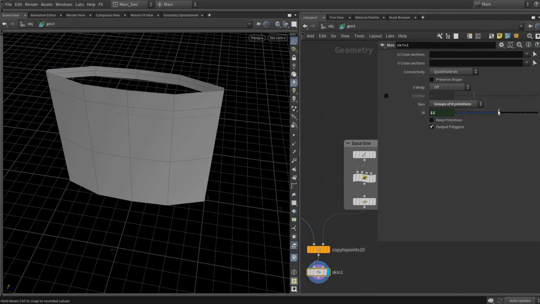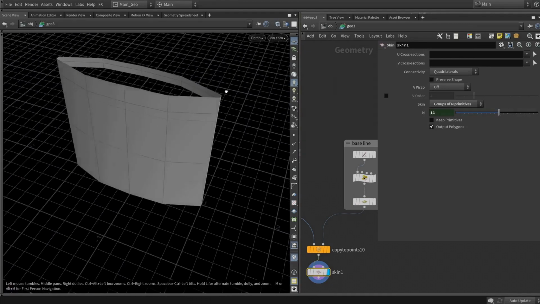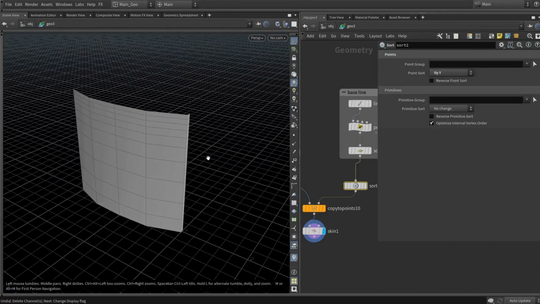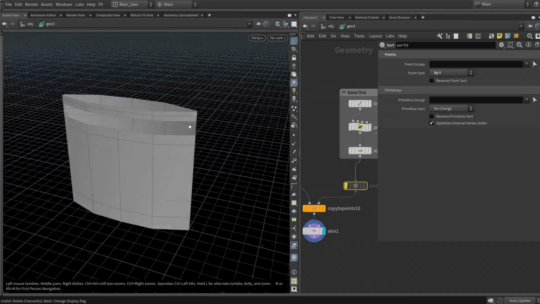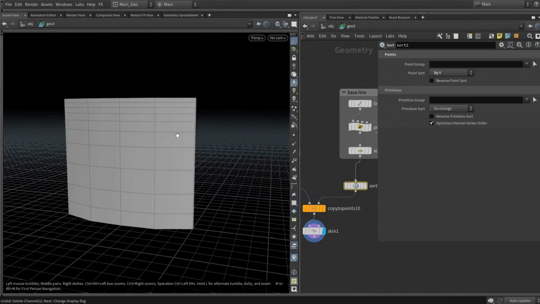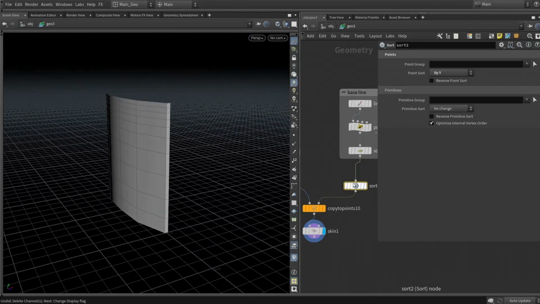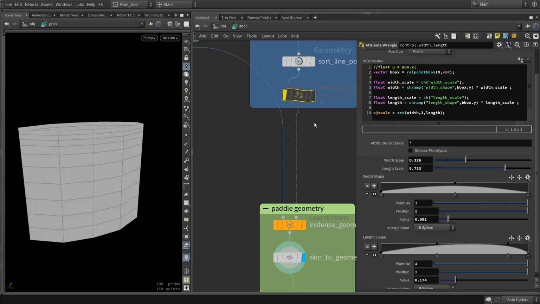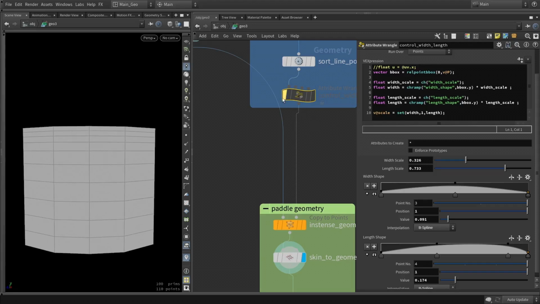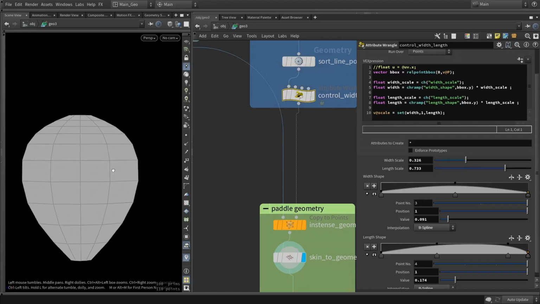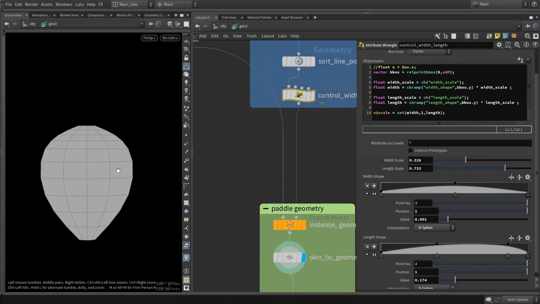Now the amount of points is controlling it, it's a little bit broken actually. It's broken because we did not sort out the points. It's not connecting them in the correct order. Now like this, they are being corrected. So I have a sort node and I have point sort by Y. By default, it's set to no change, so you know that. Now we can control the shape on the top, but we need to also be able to control the shape on the front and side.